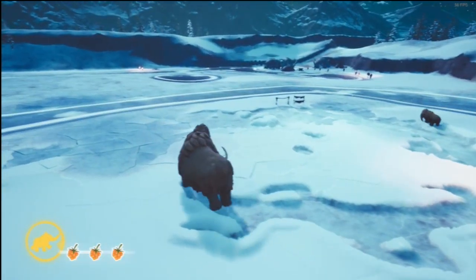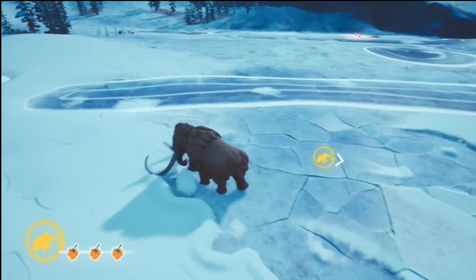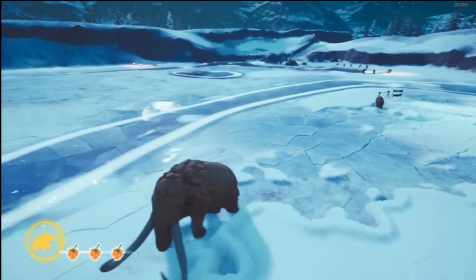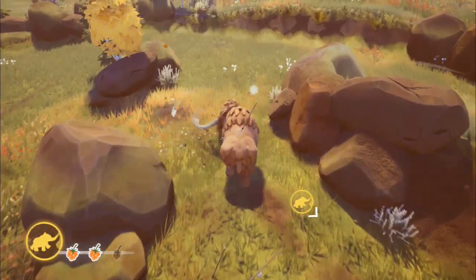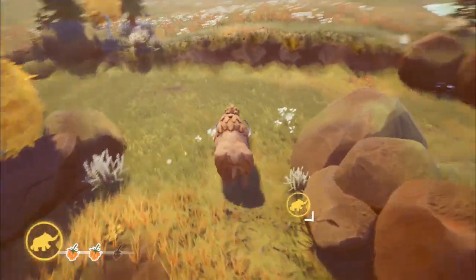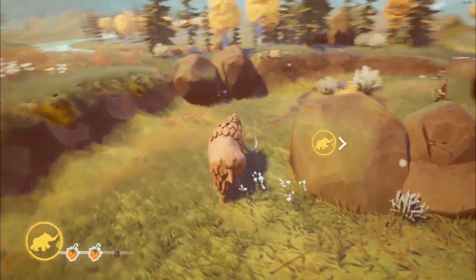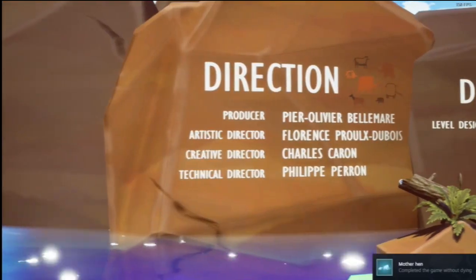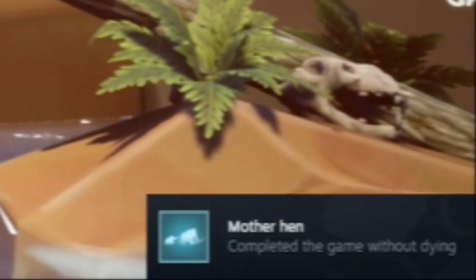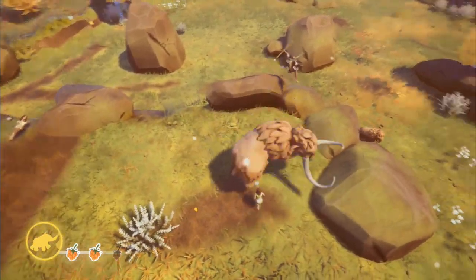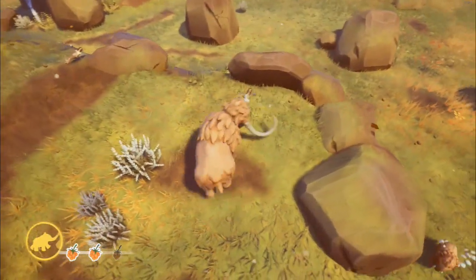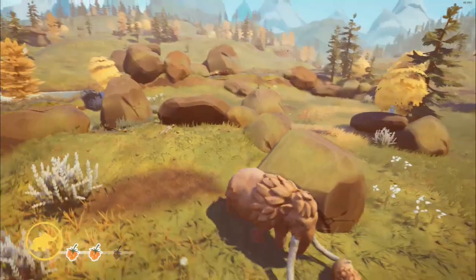In terms of the game mechanics, that's pretty much all the gameplay there is. They vary the combat by advancing enemies from stabbing you with spears to throwing spears, but whilst your mammoth appears to take some damage, I'm not sure if you can actually die yourself. I got an achievement for finishing the game without dying, but I took a few hits at times and it didn't seem to do much, so I don't know if you can. You have no health bar at any rate to monitor it with.